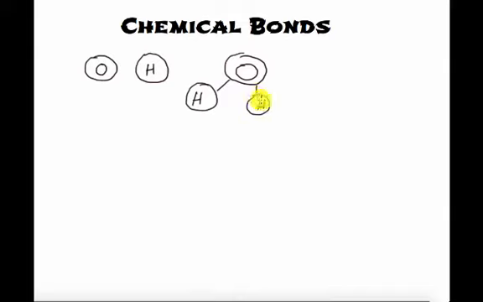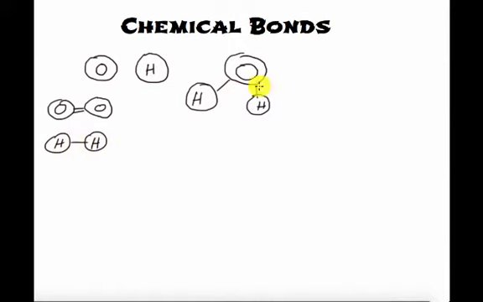You guys hopefully are familiar with water. So you get your water molecules based on one oxygen bonding with two hydrogens. So what you end up with is a compound. Compounds are when two or more atoms join together. Oxygen can bond with itself, and when it does, it creates a molecule of oxygen. We'll talk about what those double lines mean a little bit later. We can also have hydrogen bonding together, creating a molecule of hydrogen.